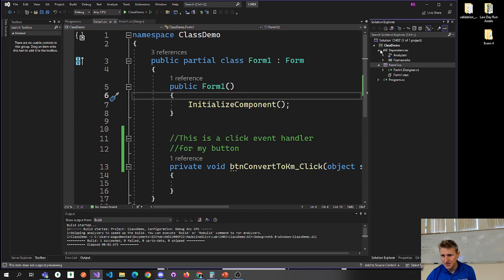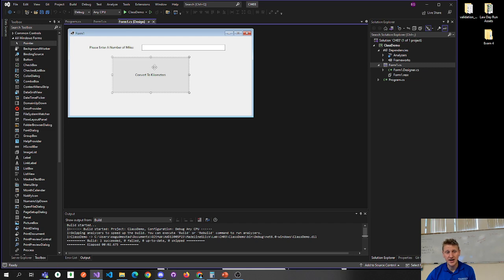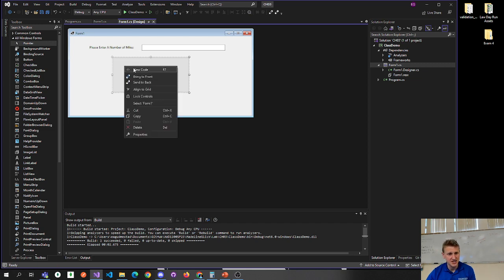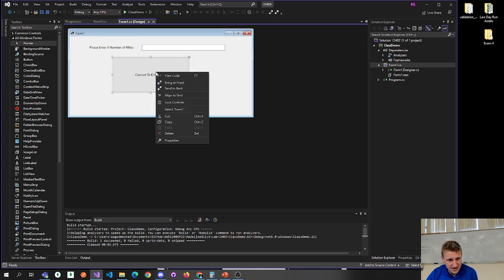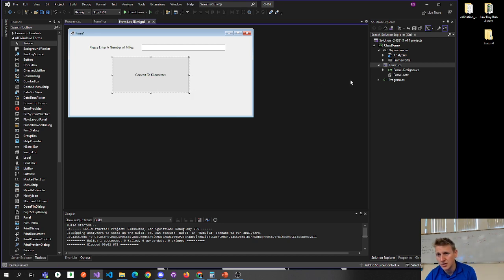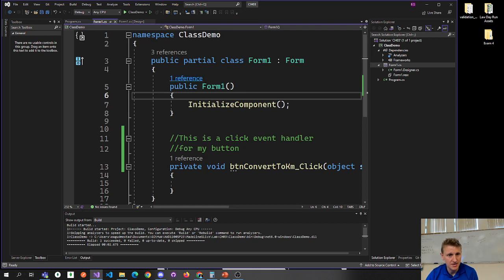It wrote a lot of code just to get that button on the screen. It generated a button, what's called a button object. Let me do some digging here to find it. They hide it so well. Right click and view code maybe. No, that's going to bring me here.